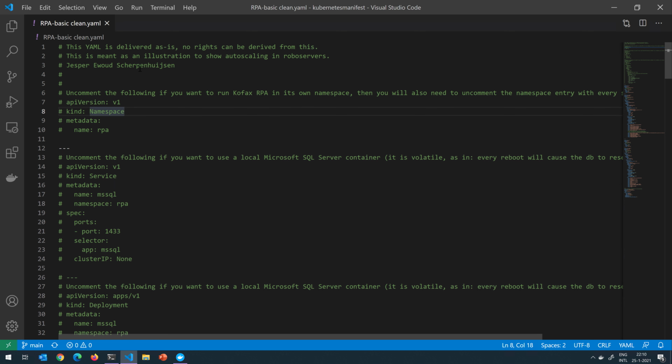What I have right here is a very rough first draft of a reusable manifest. I've got a lot of things commented out, and some comments there. If you want to have a dedicated namespace, which is probably not what you want for your very first one, you have that there as well. I'll be uploading this to GitHub, by the way, so I'll put a link in the description below, and you can just grab this copy and use it for yourself.